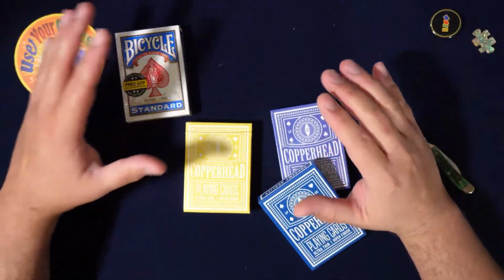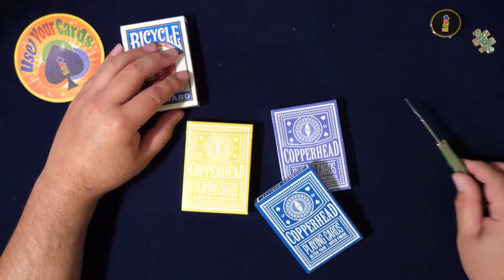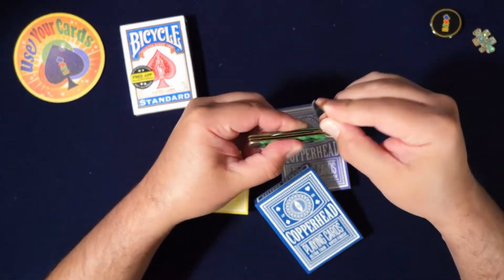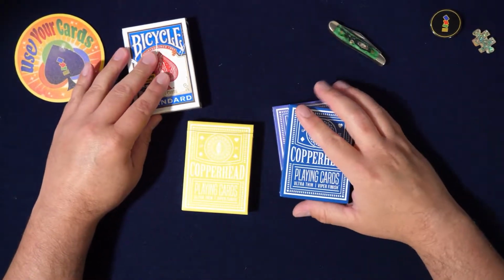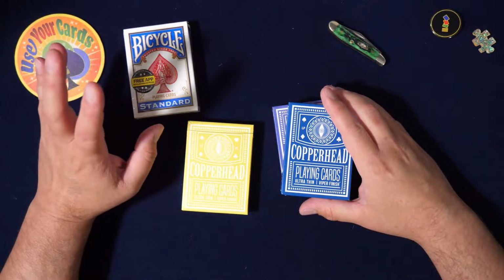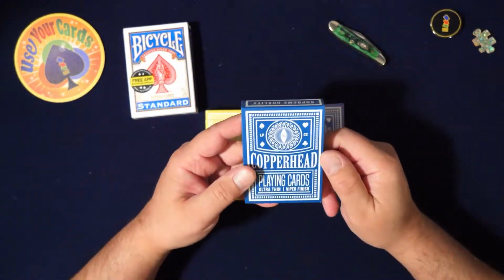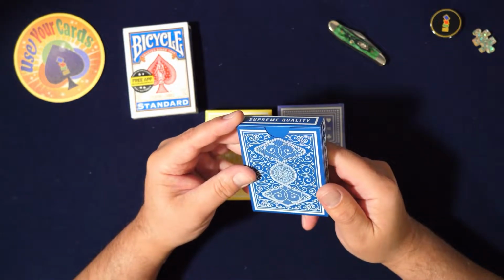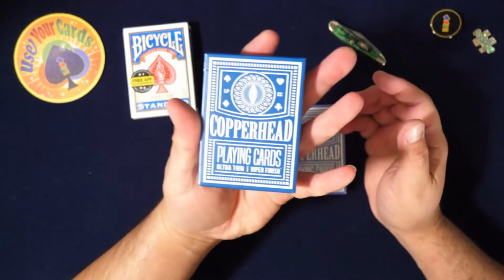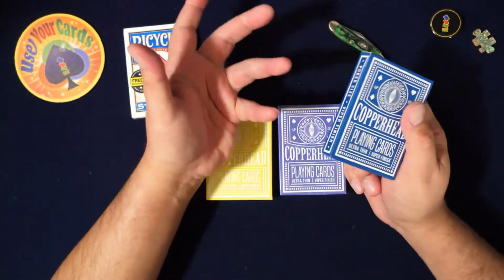It's like a good cheeseburger. Did I have this knife out like this? Oh my goodness. Oh, I just pulled it. Anyway, so, what was I saying? Oh yeah, it's a good deck.